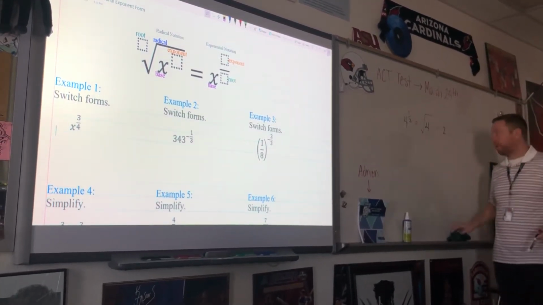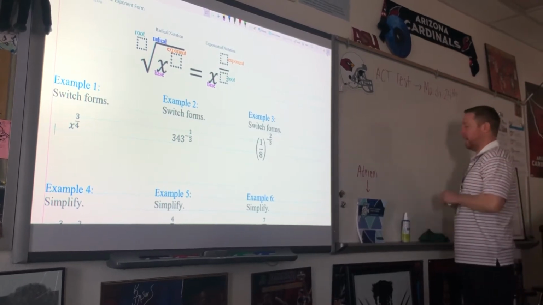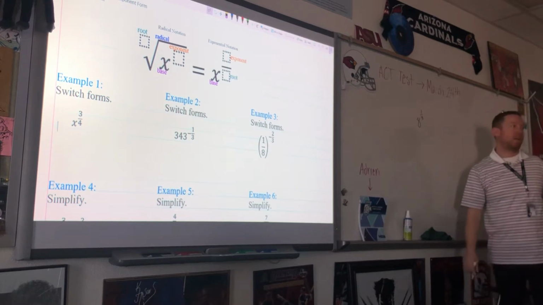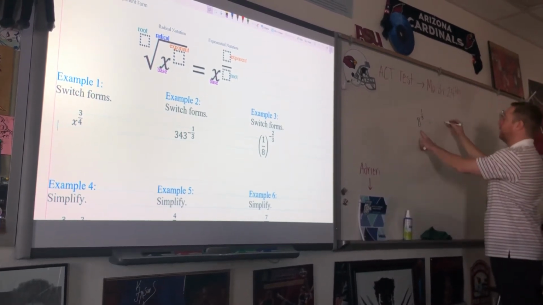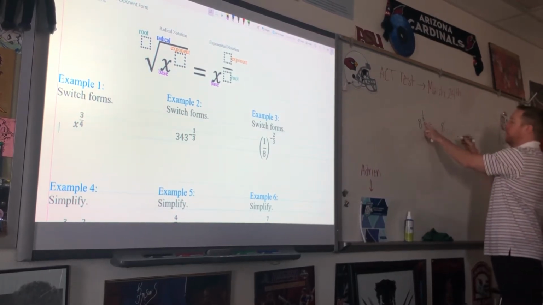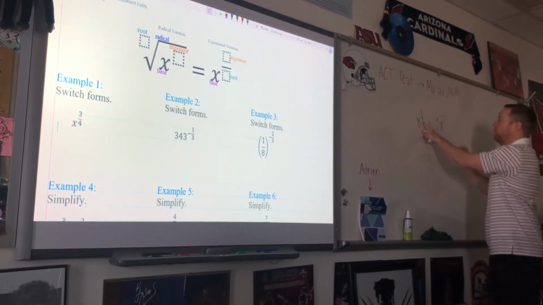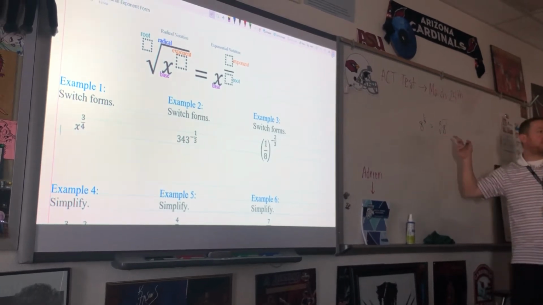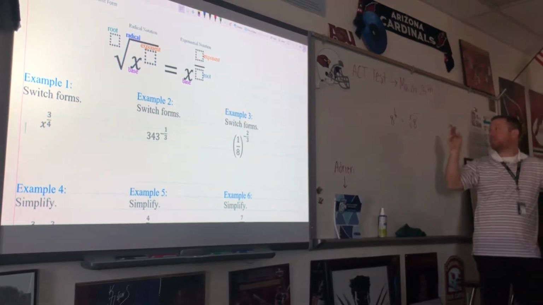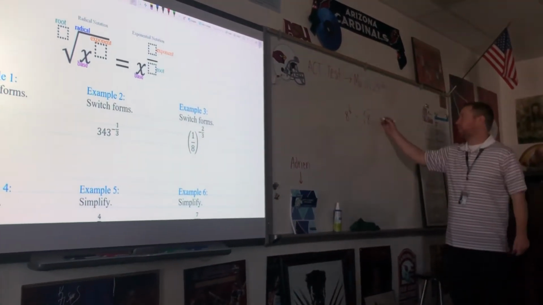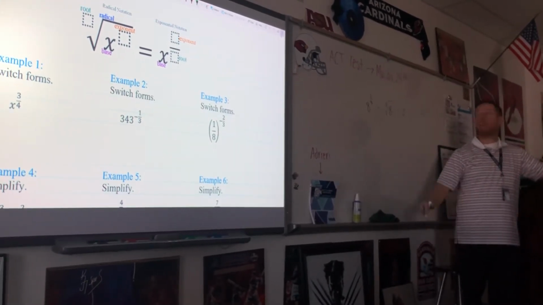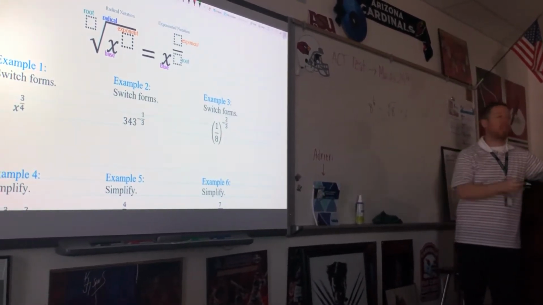Let's do a different one. If I did 8 to the 1/3 power, my base stays the same, that's 8. The numerator is the exponent on the base. The denominator is the root. So this is the cube root of 8 to the 1st power. Cube root meaning what number times itself 3 times equals that, and it's just a coincidence, the answer is the same, the answer is 2. 2 times 2 times 2 equals 8. So that's how we switch back and forth between these forms.